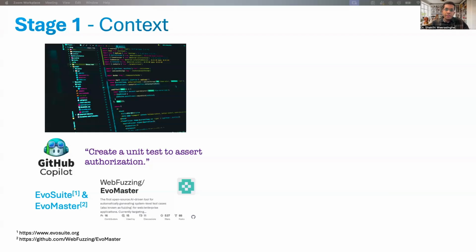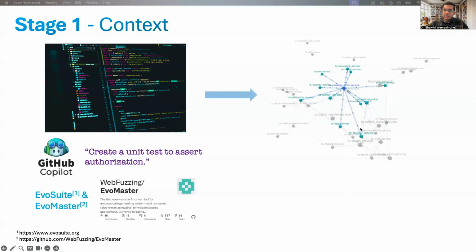But then you need to compare this with distributed systems. Take a look here. This is a microservice system. And over here, for context, it consists of multiple independent microservices or software that interact really as a mesh to develop one holistic system. So when you ask Copilot, EvoMaster, or EvoSuite about a vulnerability that may actually span across 5 different microservices in the call graph, it will actually fail. Why? Because they see only text, not the structure that you see here.